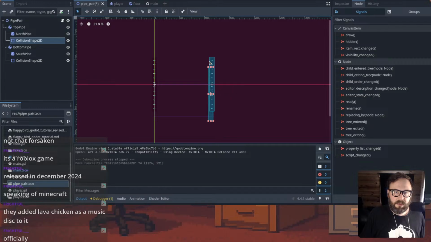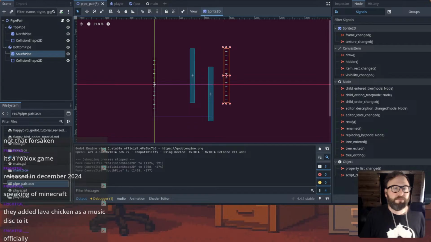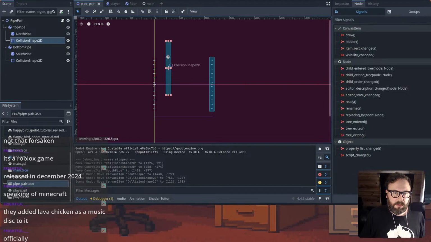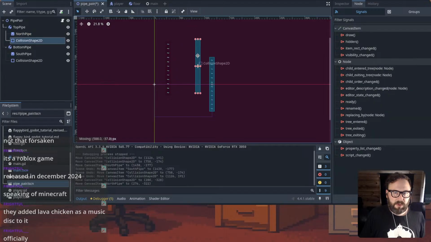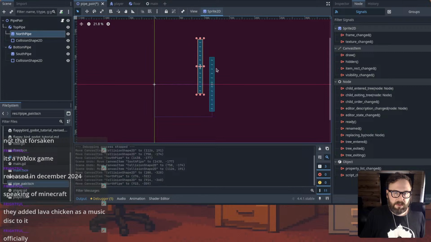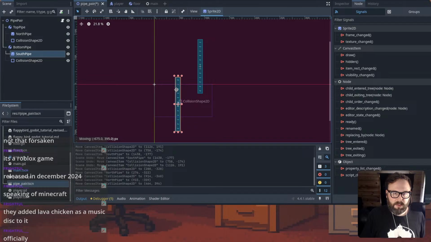Because I'm guessing... Oh gosh, why is there like... Oh no. Okay, thank goodness for Control Z. Because we want... I wish these just moved together. This is north pipe, so this one goes in the top. Oh, what a mess. Because they're too large. That's part of our problem.